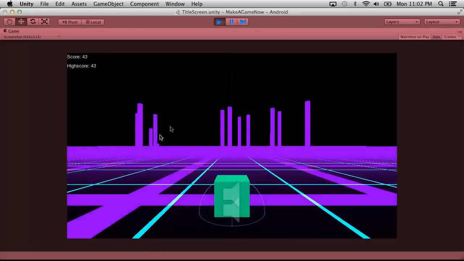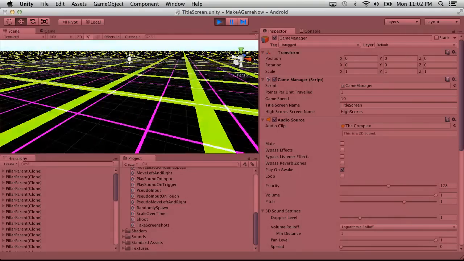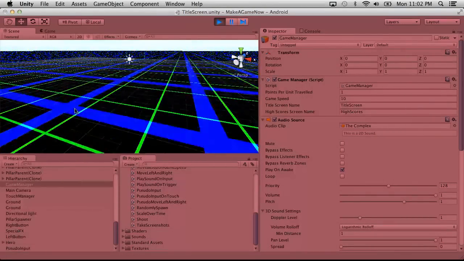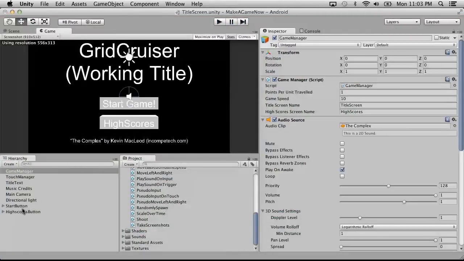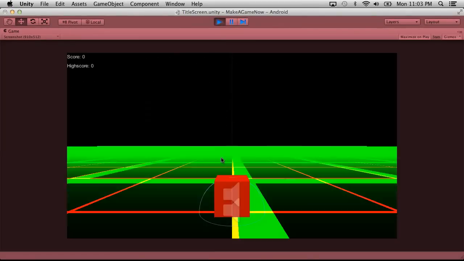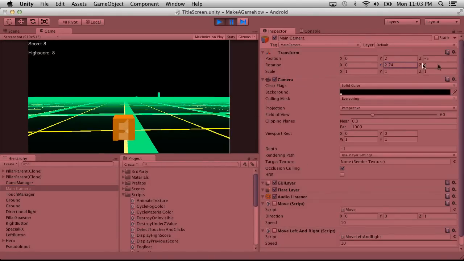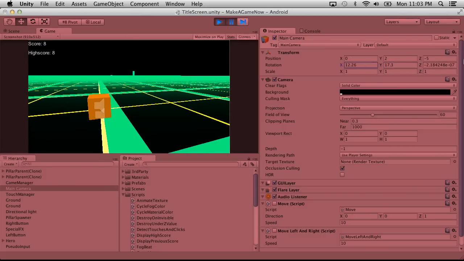Alright, so what I'm going to do is go into the scene, and I want to play with the camera a little bit. Gonna get an action shot. Yeah, something like that. We'll hit start game, pause.